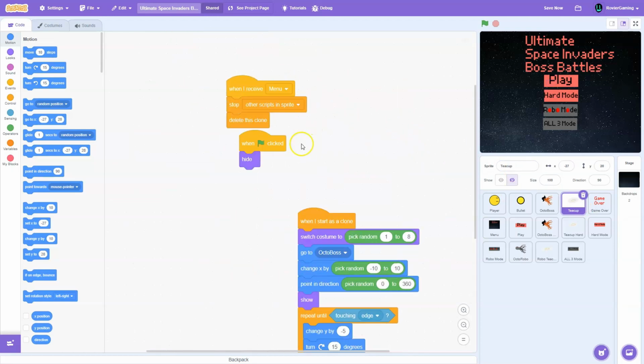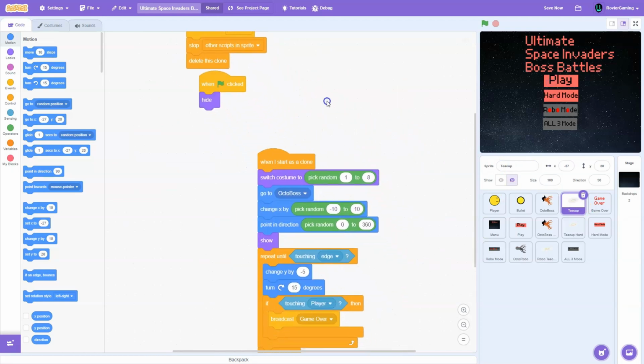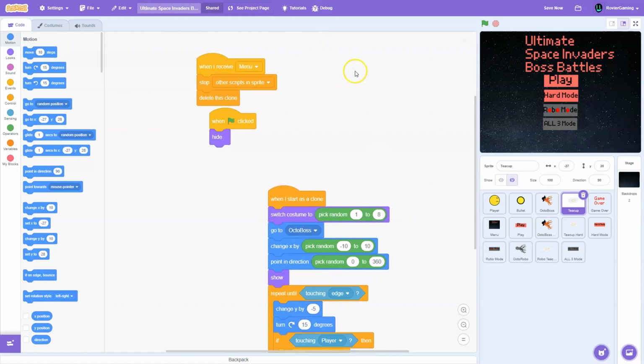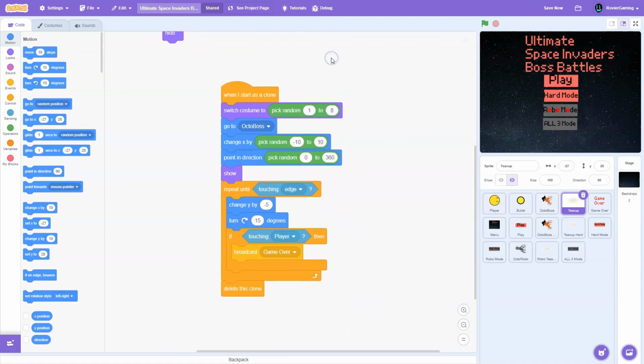Then right here, anything in the game basically stops when the menu's up. So I don't really have to say anything for this. Right here, this code will make it so the teacup drops down, and if the teacup is touching the player, then it's game over.